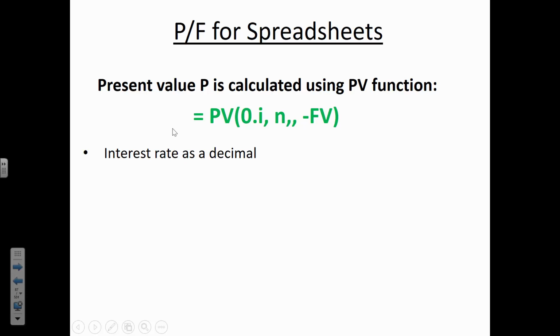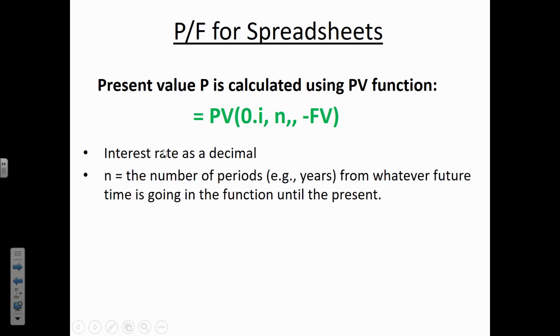And so here's the PV function, the interest rate, the number of periods, and then we put in 2 commas so that we can skip over the payment field and put each row into its own future value area. The interest rate should be expressed as a decimal rather than as a whole number, and so 5%, for example, is 0.05 rather than just the number 5.